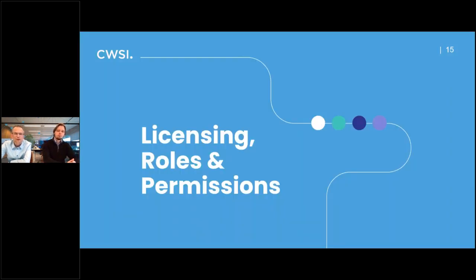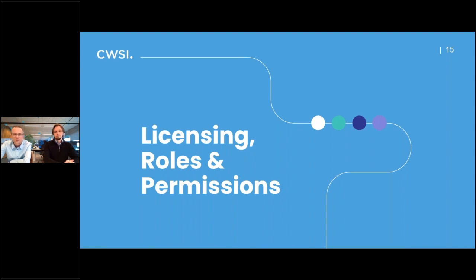Before showing the end user experience, how it looks like for the end user, I just want to highlight some things around licensing and roles and permissions, because they are important to administer the tool itself within the Microsoft security stack, but also the possibility to start using this attack simulation training tool based on licensing.